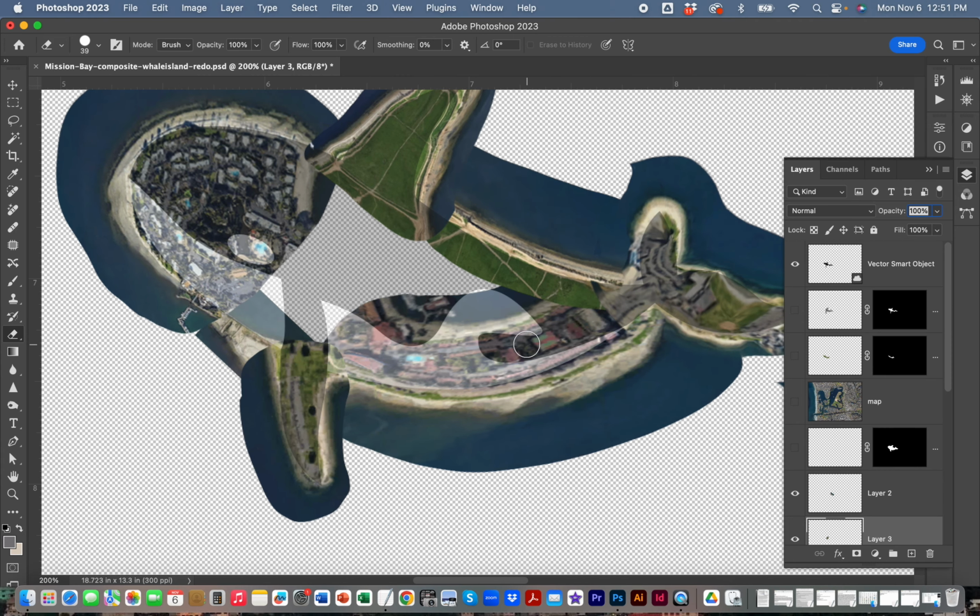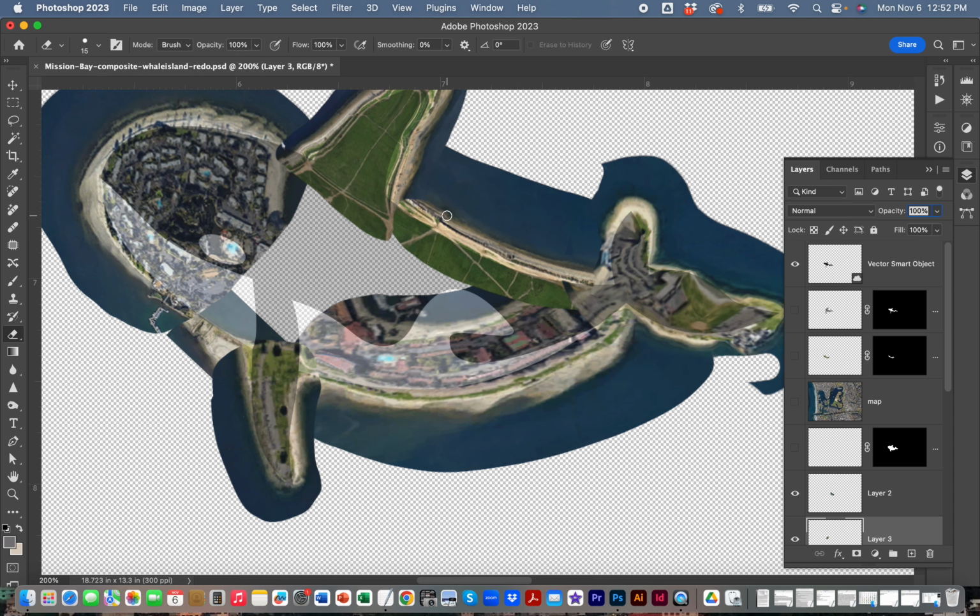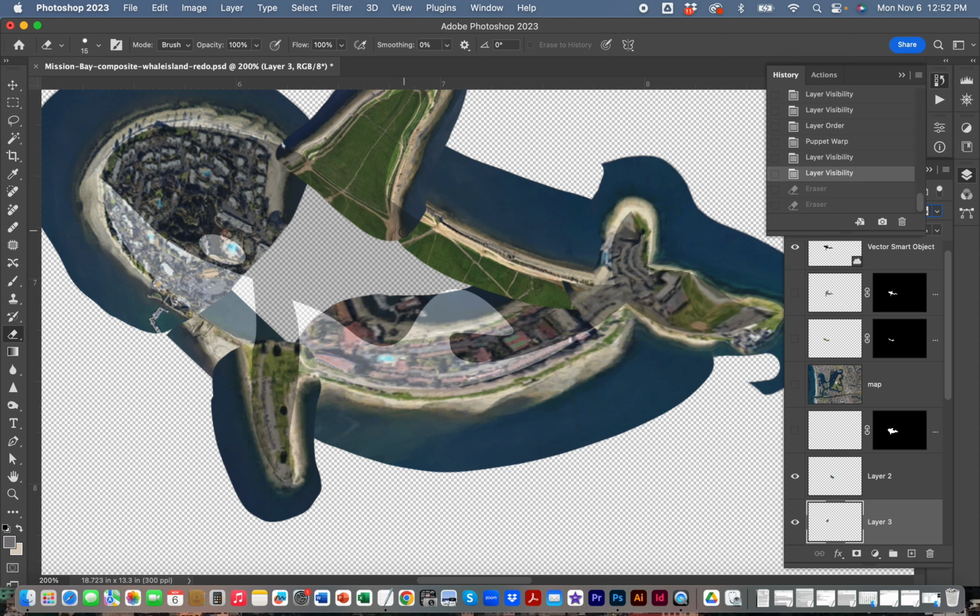And then we just want to erase over here. I'm going to make this a little smaller. We don't have too much problem. Seems like it should be more like this.